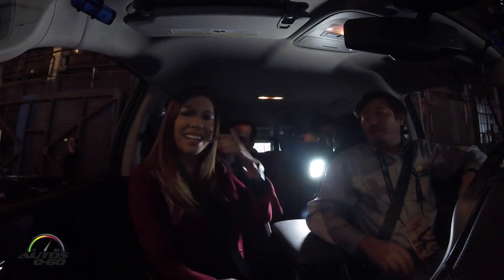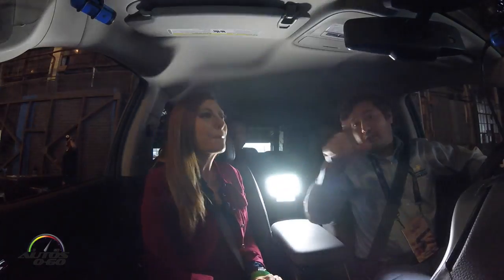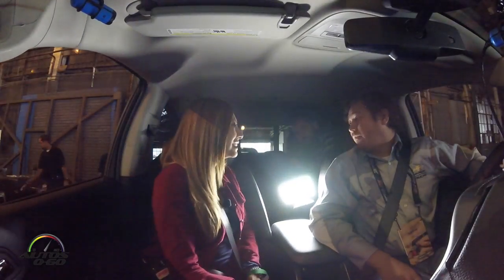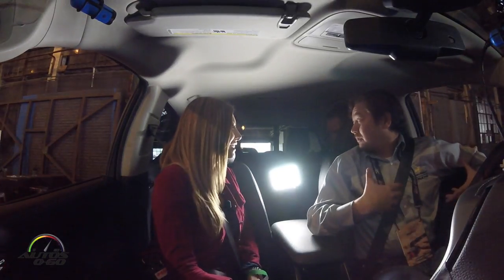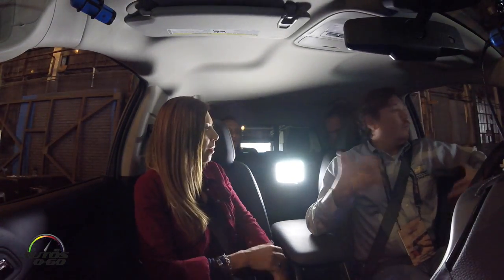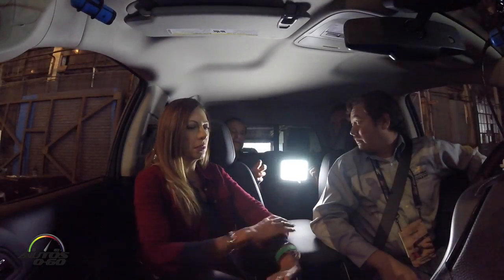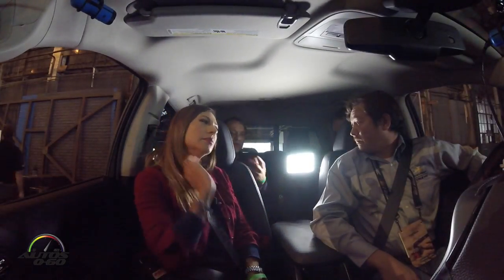So we have both these cameras working as well as your own, and if you want to use that, let me know if there's anything you want. I can run you through the course with our typical drill, and if you want, we can do a couple of runs. Just tell us a little bit about exactly what we're going to experience with the car.